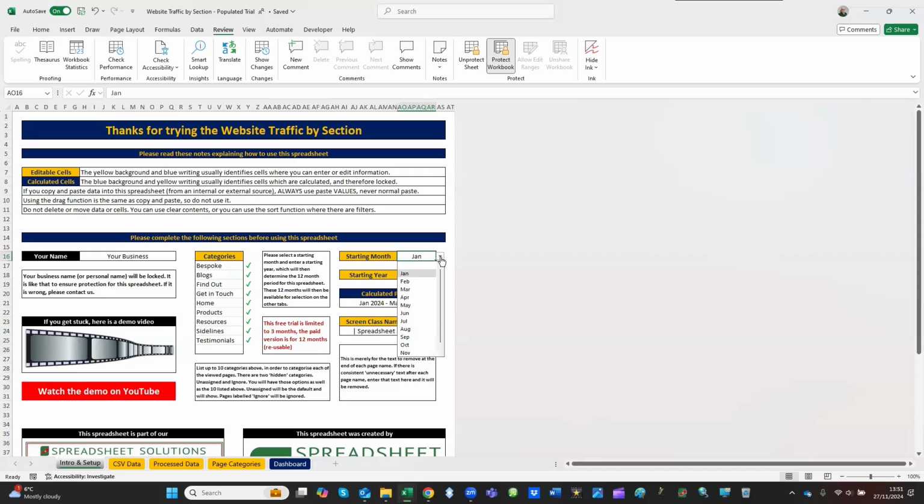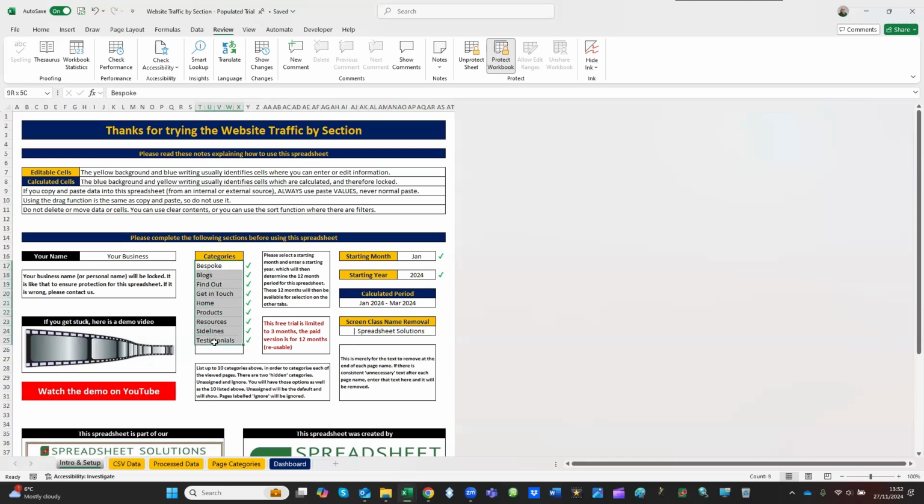So in both of the versions, you select the start month and put in the year, and then it knows which the period is. This calculated period for the trial version, as I said, will be 3 months, the full version 12 months. But if you do get the full version of 12 months, it doesn't mean you have to buy another spreadsheet after 12 months. You can just use the same template and just refresh it for the new year. And when you do that, I'll show you how to actually update that. The screen class name removal will become obvious in a few minutes as I go through the report.